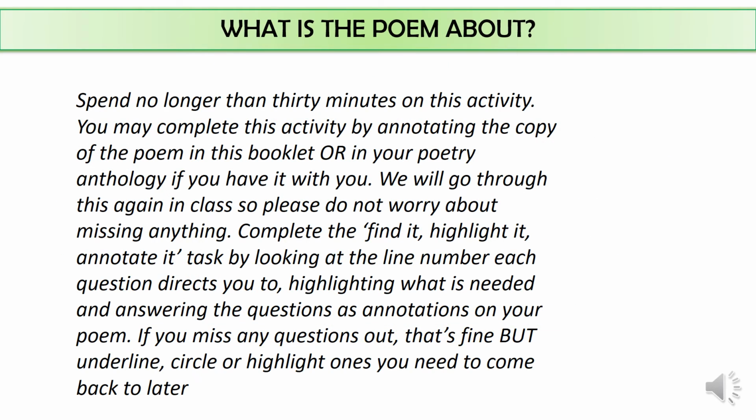So you're going to spend certainly no longer than 30 minutes on this activity. You're going to annotate the copy of the poem in the booklet or in your poetry anthology if you've got it. And once again, I've said we're going to go through this in class, so don't panic. Look at the line number. I'm going to go through it, and you can highlight or annotate or underline or circle anything that's useful to you. I do not expect you to be absolute experts at the end of this, but I'm hoping that by the end of this you'll have a pretty good idea of what the poem's all about and how the poet felt.